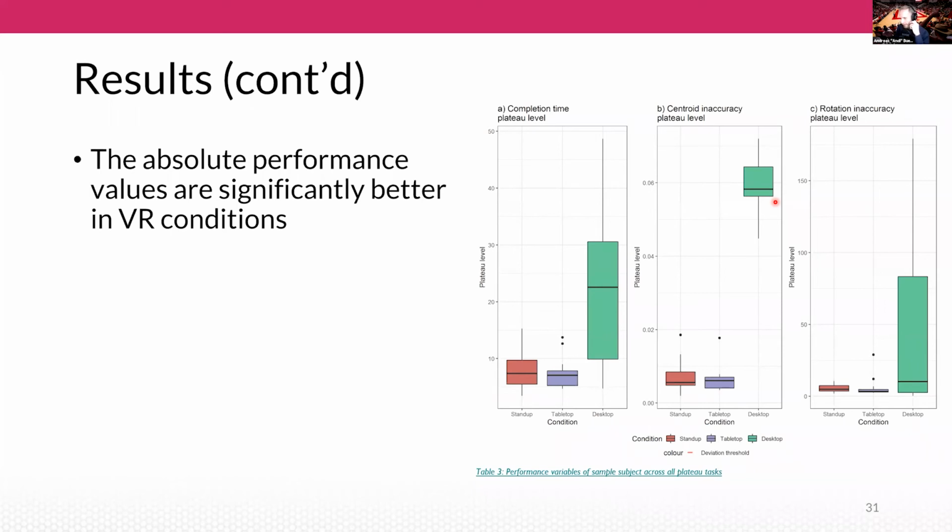Kilian, do you want to weigh in on that as well? Yeah, I think the accuracy in desktop is much higher than in VR, but this is also a condition where there is a clear target where to put the slice. That does not exist in the real world. The people registering the slices do not have a target like this. They have information about where the sample comes from, and place it roughly at that position. And I think 6 millimeters is good for that.